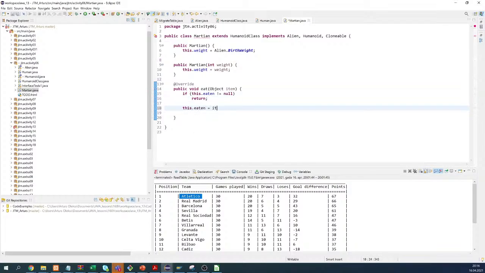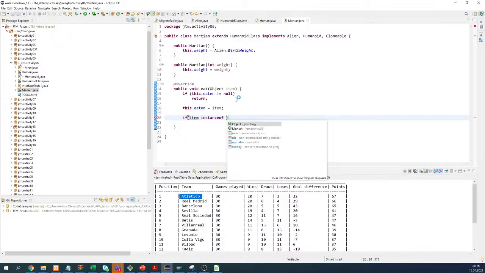Otherwise, we set that the item is eaten, and if the Martian eats, using instanceof we can check what it eats.